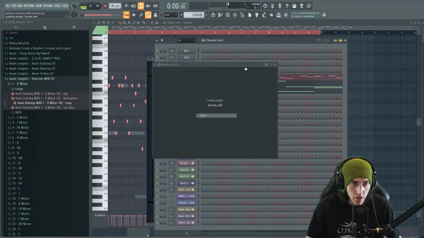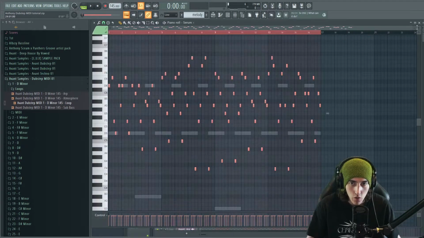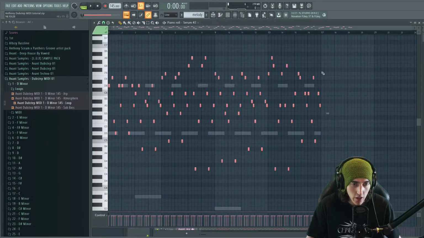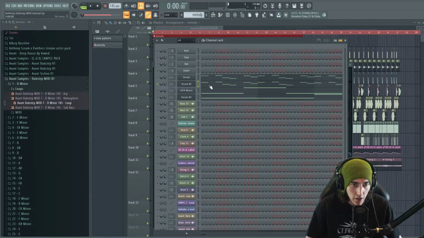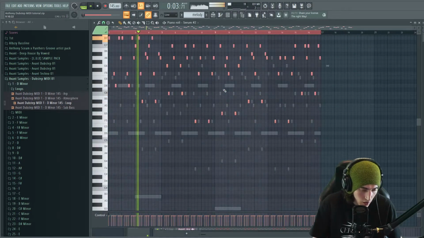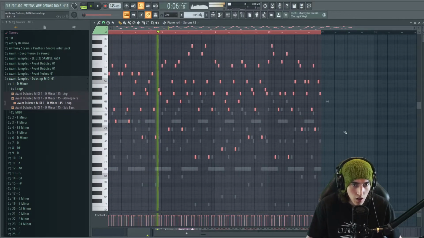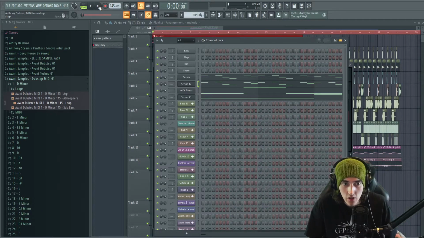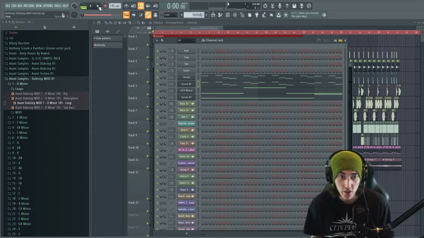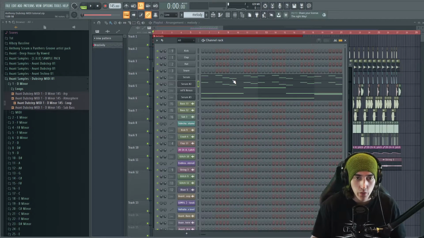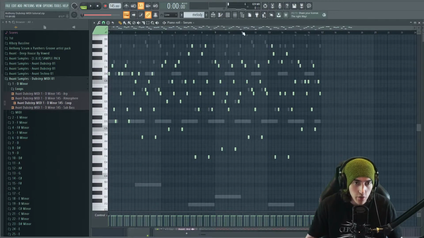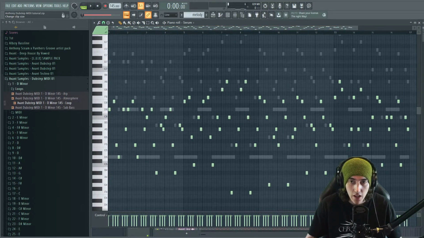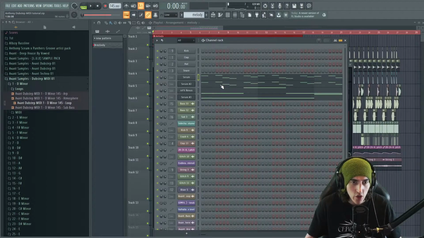But that's kind of more like a plucky sound. I also just want kind of a lead saw in the background. So I'm going to clone that layer and put another background layer to this lead here. And just like that, with pretty much all stock sounds and no original sound design, we have a really, really good sounding lead. Obviously we can change the key, we can change all the notes because we have that raw MIDI file, but I think this sounds really, really good as it is. So let's go ahead and start building this out.